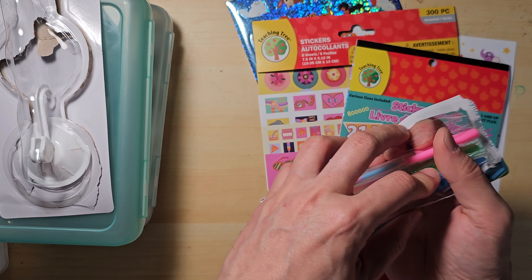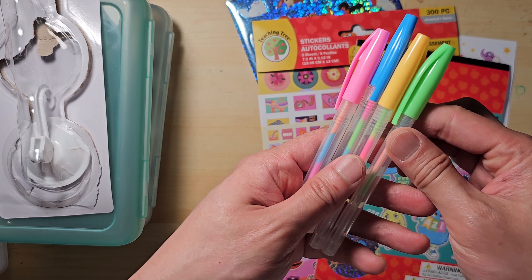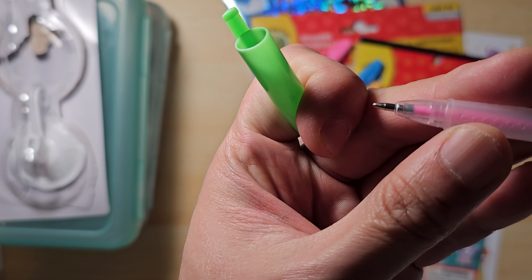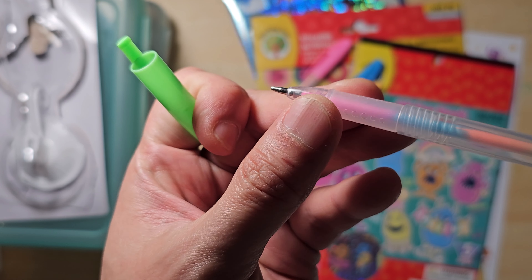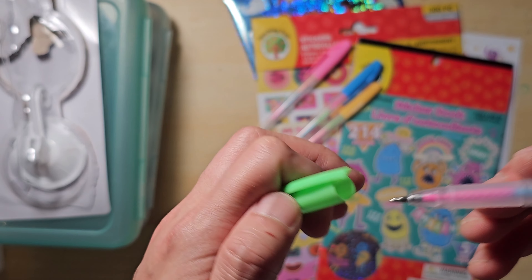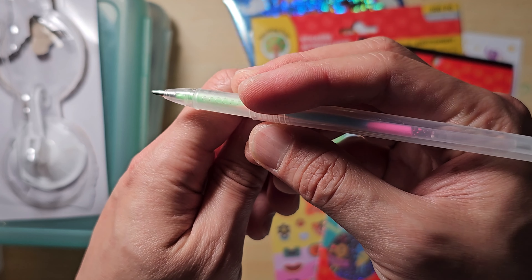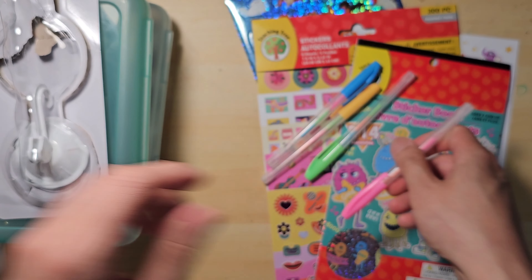You can share them with your friends, or if you have many kids, everyone can get one. You can use them to write greeting cards, highlight your study notes, or highlight the books you are reading. I hate pens that don't write smoothly, so let me try this right away. If they are bad, I will let you know and you can stay away.